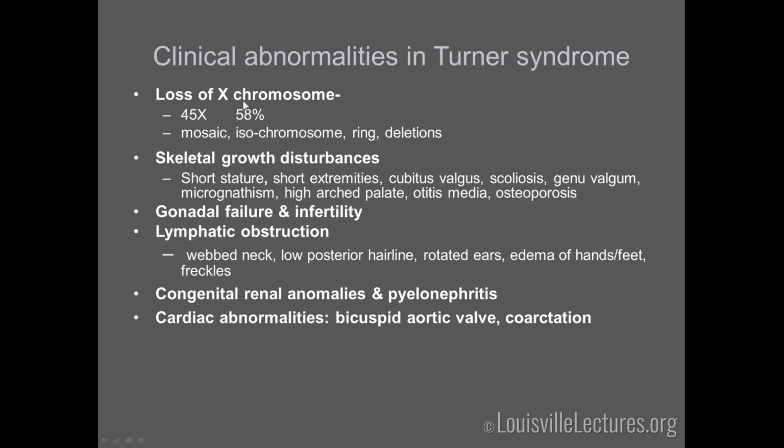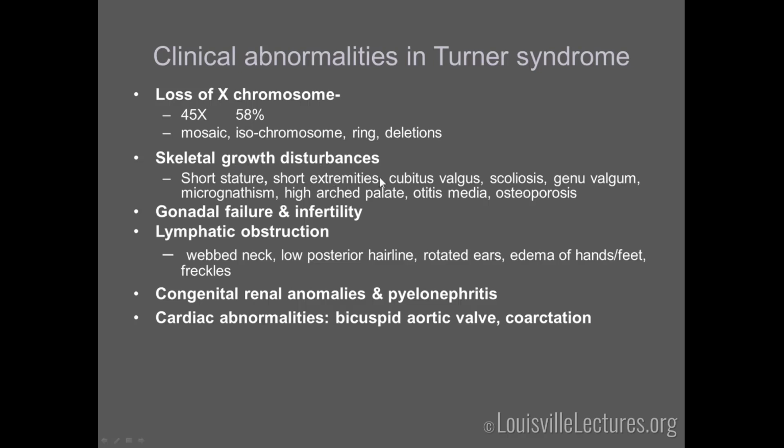And these patients, of course, have lost one of their chromosomes, so the majority of them have a 45X chromosomal constitution. But there are others, nearly half, who have a variety of karyotypic abnormalities, either mosaicism, so 46XX, 45X, or they have something called isochromosomes, where you have 2 short arms or 2 long arms, or you can have deletions and deletions which join up, called rings. So all of these are various types of karyotypic abnormalities which you might encounter in a young lady with primary gonadal failure.